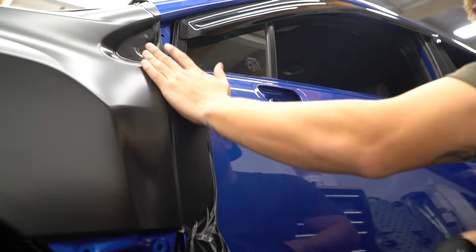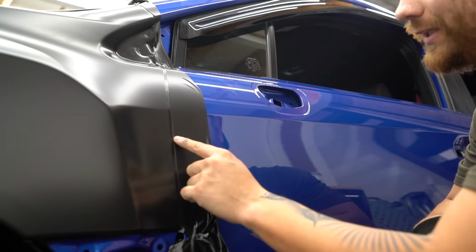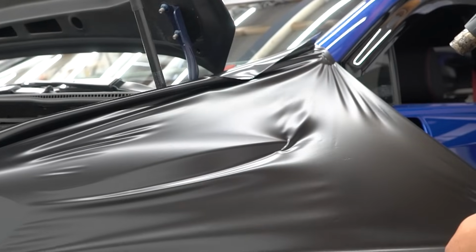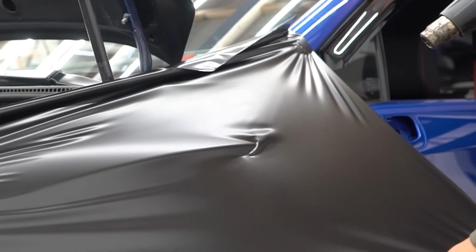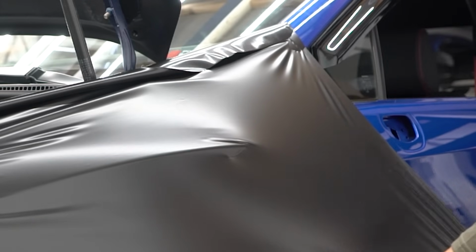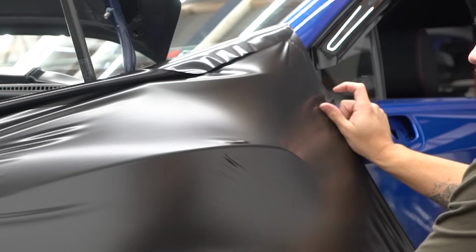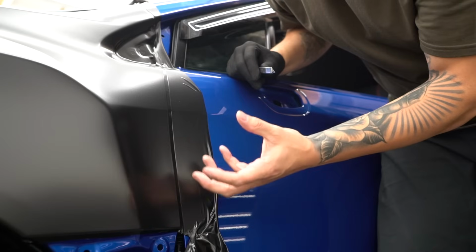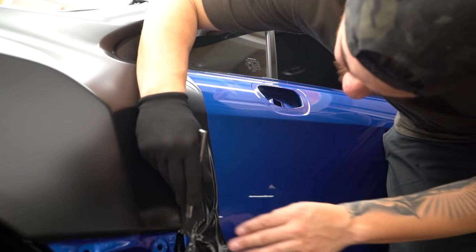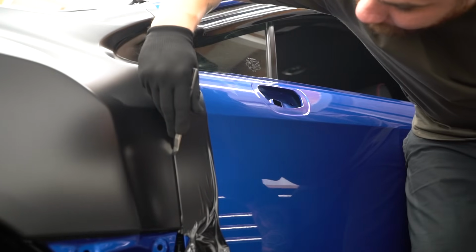Alright guys, so as we approach the side here, this is the side of the fender, this is the door, driver door, this is your gap in between the two panels. You see here that when I brought the material over, I told you guys I was pulling left to right, so I brought material this way, so I do have a little stretch right here on the edge. That's intentional. You want to utilize that to your advantage. When I make this cut here, you're going to know that this film has a little bit of stretch on it, so you need to give yourself extra film so it moves back this way. And we utilize that to our advantage. It helps us wrap these corners with a nicer, cleaner finish.